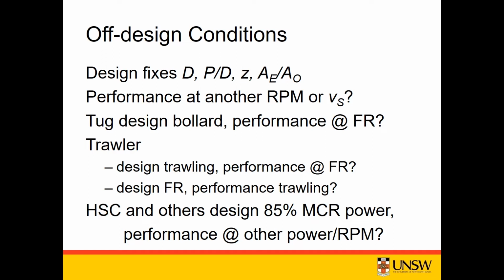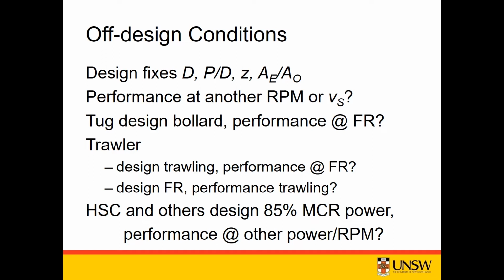For the trawler, the situation is quite a bit different, in that it depends very much on what the owner wants to do and what is important to the owner. You can design for the trawling condition and then find out the performance free running, or you could design for free running and then find out what the performance is trawling. The other scenario is that you could design for a speed somewhere in between trawling and free running, and then see what the performance is trawling and free running.